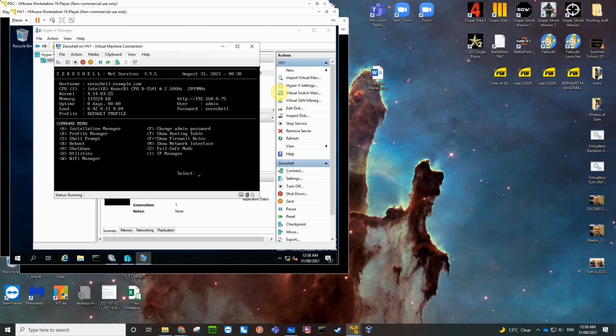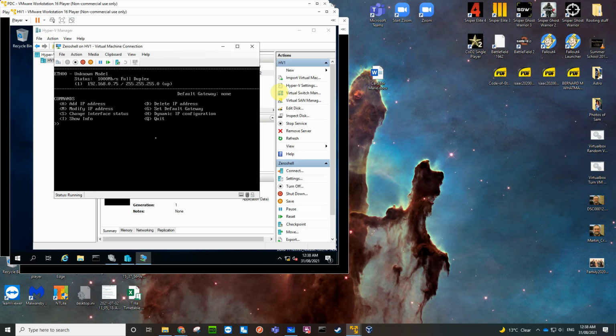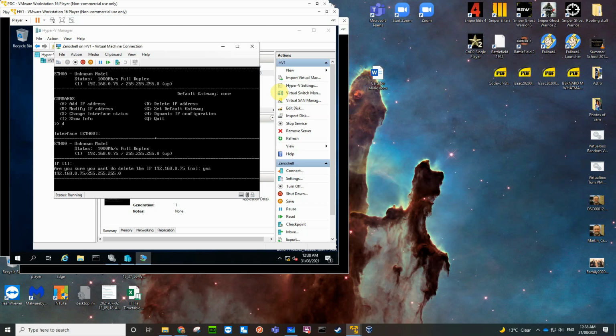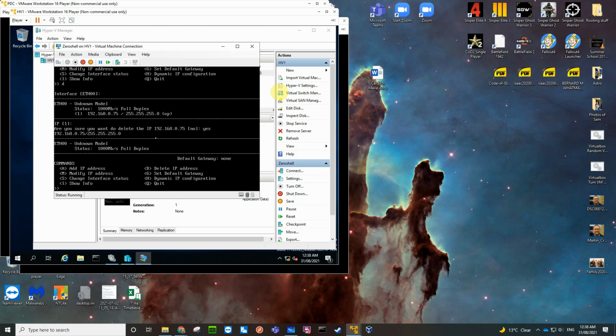Let's go I for IP manager, and we can see that we've got an IP address of 0.75, so we're going to delete that. I'm going to hit D for delete, ether 00, IP1, sure you want to delete it, type yes. So now it doesn't have an IP address.